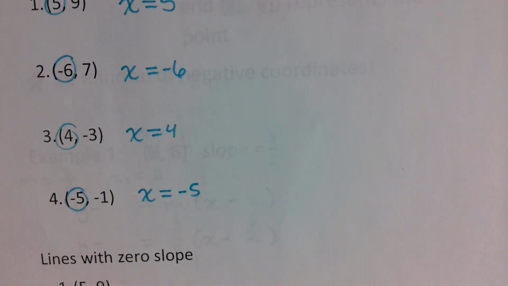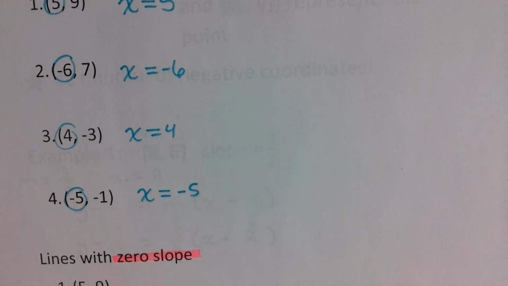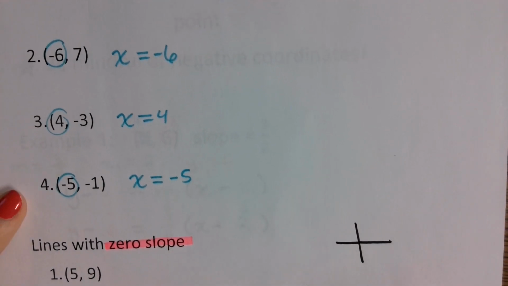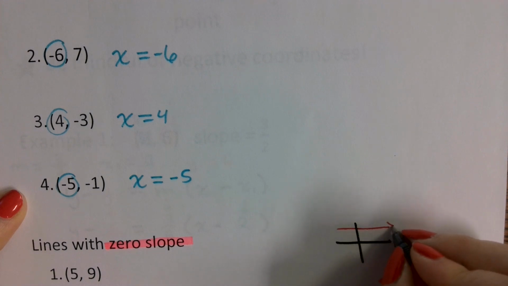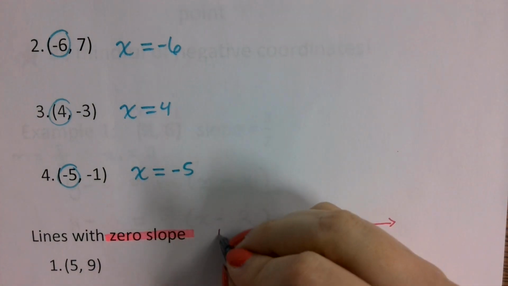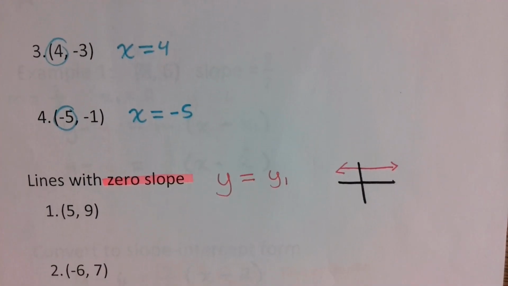Now, that was for undefined slopes. Let's talk about zero slope. If we're talking about a zero slope, remember zero slopes have a graph that looks like a horizontal line. That means that every point on the line keeps y stationary. Y will always stay the same. It's a flat horizontal line. The y value never changes. It's only the x values that change. That's what creates that zero slope. So in a situation like this, it's the same idea. Y equals whatever your y1 coordinate was, because y will never change.